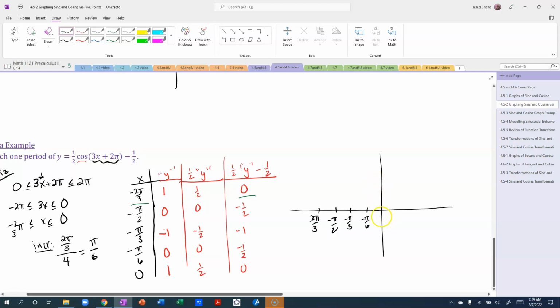And then vertically, I go down to -1. I'm just going to exaggerate it a little bit. Then with that, I can plot my points. -2/3 pi, 0. Oops, let me get a different color. Minus pi over 2, -1/2, something like that, and then minus pi over 3, -1, boom, and boom. So I get something that looks like this. Again, the 5-point method can be a very quick way to graph these trig functions, and eventually we'll see another method as well.